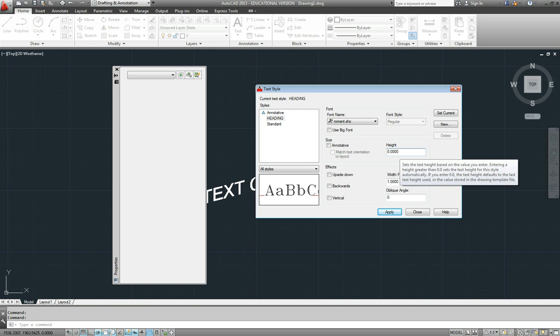So there's a bit of a trap there. If you're trying to change the dimension text size in the dimensioning style and it won't change, this is why, because it's locked into a particular size in the style. So in this case, let's change that to say 6.